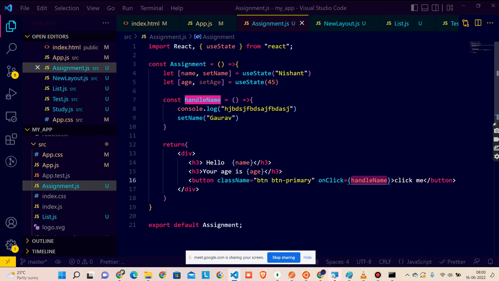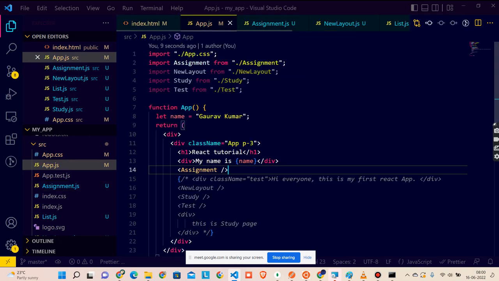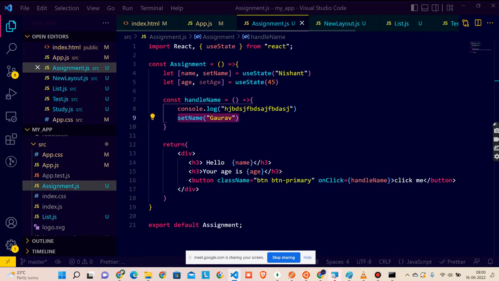Inside that we were calling this handle name function, and that function will change the name from Nishant to Gaurav. Got it? We'll send you this line of code. You can create a component as an assignment and use it in your app.js. If you face any issue, just let me know. We'll discuss. First try this, I'll share this code with you guys.